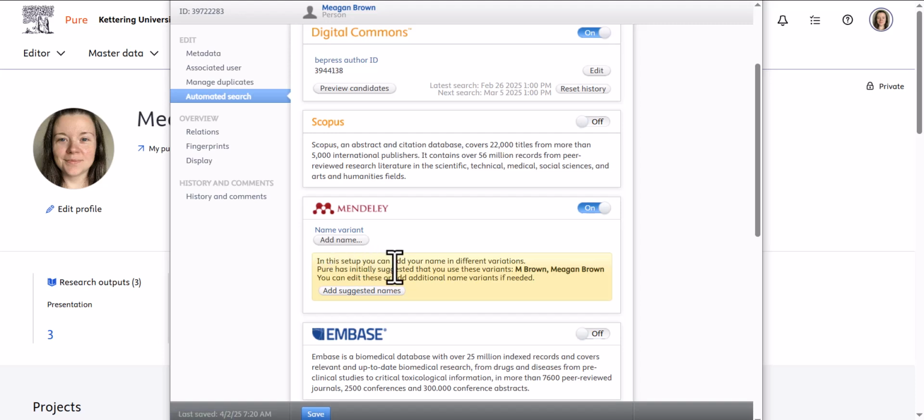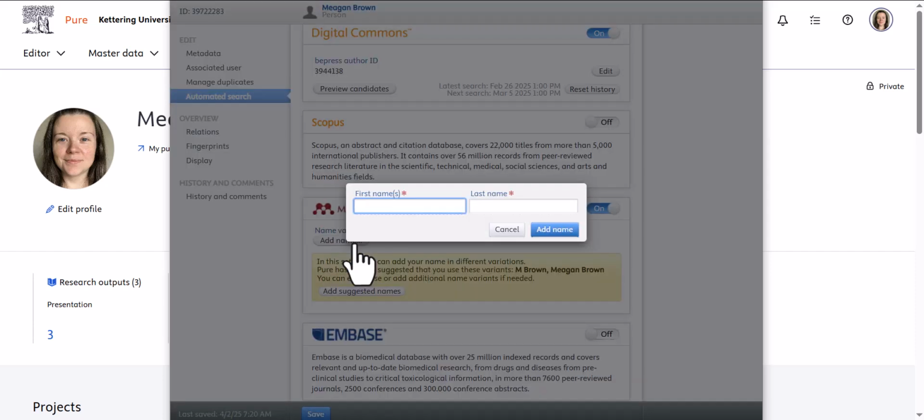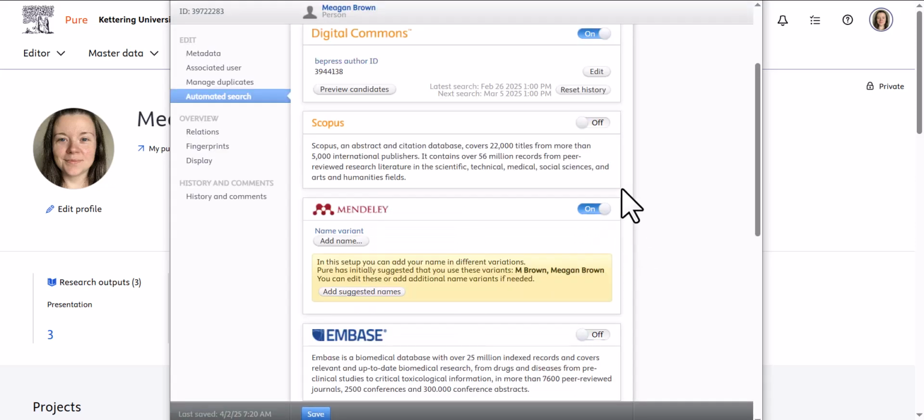So this one, it looks like it's suggesting using M. Brown and my full name Megan Brown, but you can also add other variants in addition to those, whatever you want. So some people will have two first names here, or they'll use their first two initials and then a last name. So whatever variation that you publish under, you can set that here, and you will need to do it for each of these options.